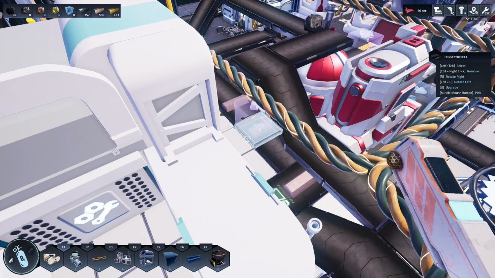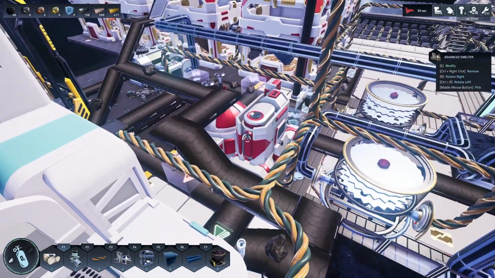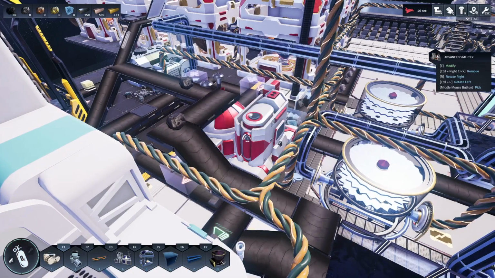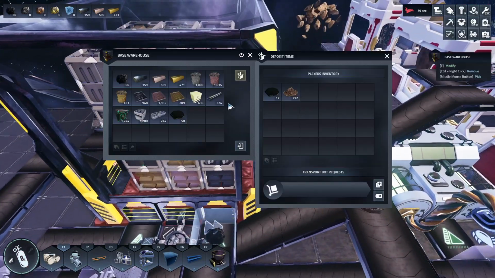Yeah, I do. I need to rotate this like that, because that should filter any non-split item off of that filter directly into the storage box.